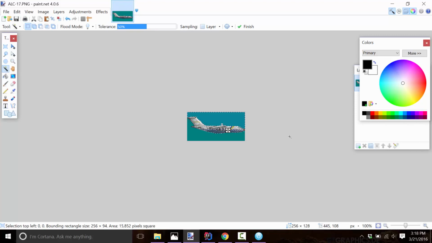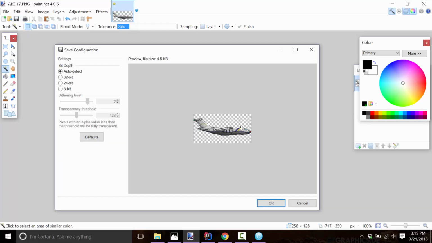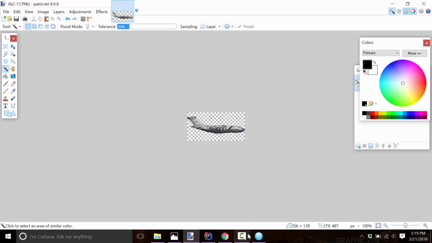Just go click. Then you might have to play with the tolerances a bit so that it's not selecting inside of your airplane, and then just hit delete. Then we can do the opposite down below and hit delete. From the looks of things, we're pretty good to go. So we've deleted the outlying pixels as best as possible and saved that out, and we'll run that in our game.